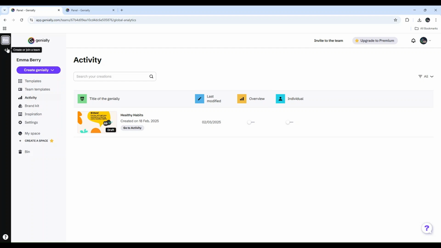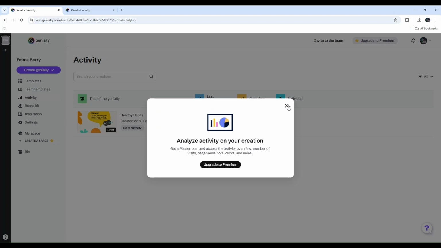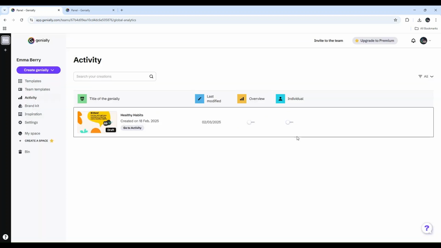I think here as well, you can also track if people have changed it, because you can create teams. So you can add people, as you can see here, to your team if you've got multiple colleagues that are all going to be using this. So you could see if anybody's made any changes as well. If I clicked on overview, for example, it won't let me see this because I'm not on premium, but you'd be able to see who last edited it and everything.